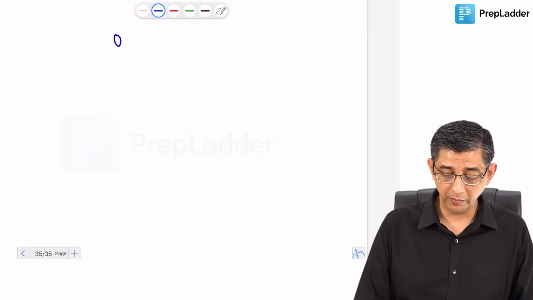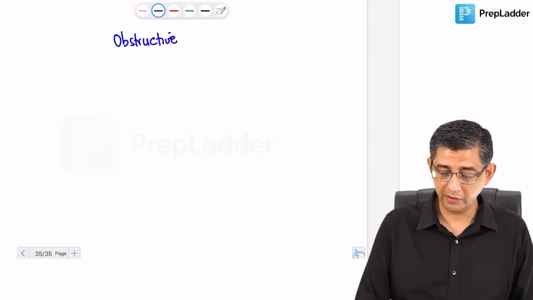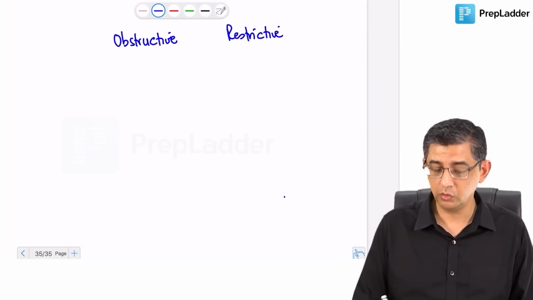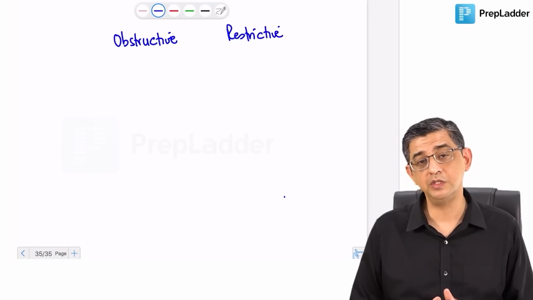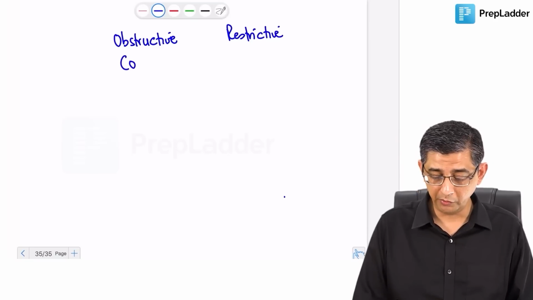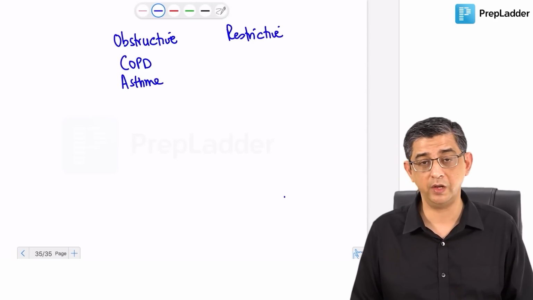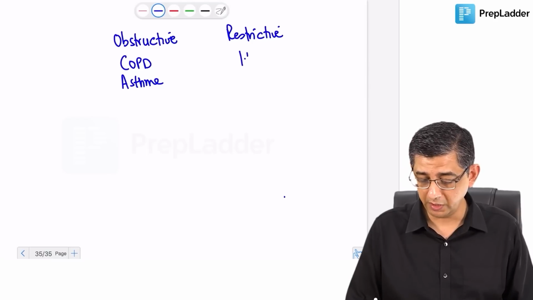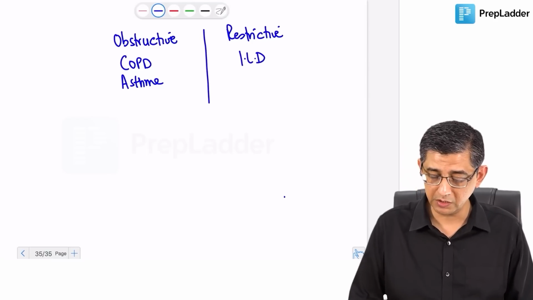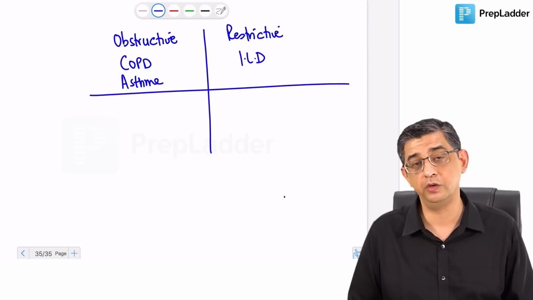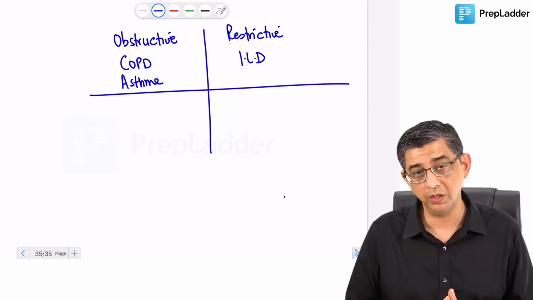Right from the first day into medical school, we start learning about obstructive airway disorder and restrictive airway disorder. So let me just refresh your memory related to what we have already studied regarding these kind of disorders. The prototype disorder that I'll use for obstructive would be either COPD having bullae and blebs or bronchial asthma having a narrowing of the airways. For restrictive, we can take any subtype of interstitial lung disease, whether it be UIP, whether it be non-specific interstitial pneumonitis, or even cryptogenic organizing pneumonia.